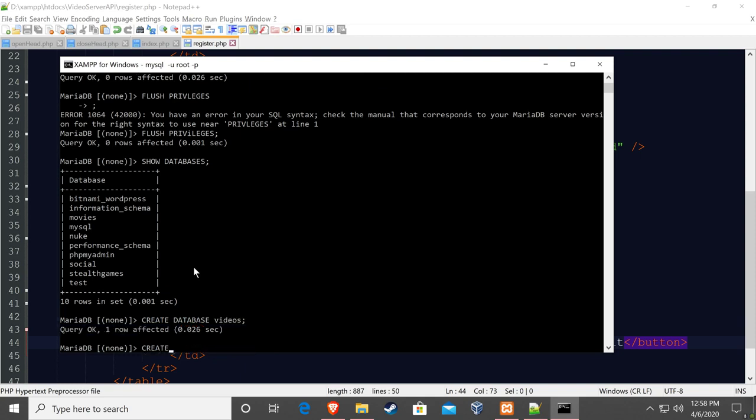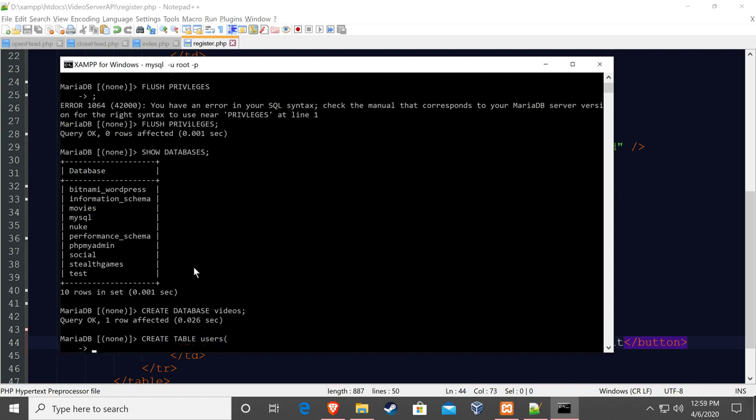Now we want to create two tables. One called users. Oops, see? I almost messed up already. Okay. Now let's see. user_id int not null auto_increment. We don't want the user ID to be null.